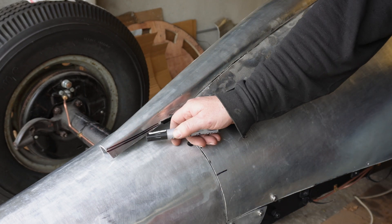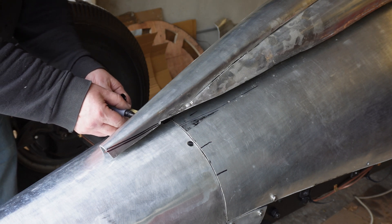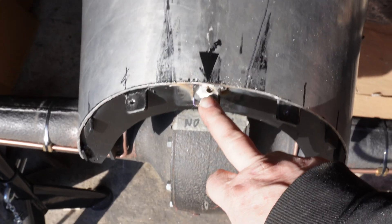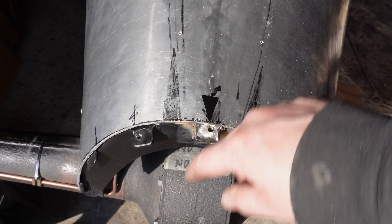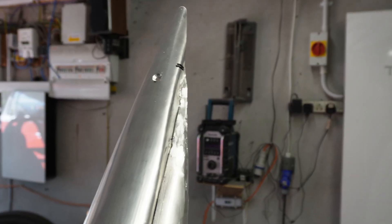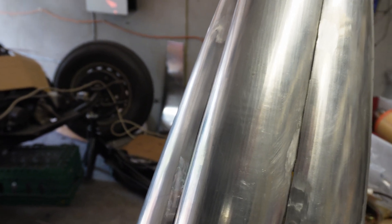I'll do the same on the other side, cutting to the bottom of the lower one — there'll still be too much metal so I'll need to take it back further, but it's safer that way. It's much easier to take it off bit by bit than to try and add metal back later. I've now welded on a tab that more or less lines up with this arrow, so I can have a bolt on the tip of the fairing, countersunk, going straight in and threading into the tapped tab. I've spent about an hour and several flap discs taking this down and taking bits off here and there — now it's time to put it all back together and see what it looks like.